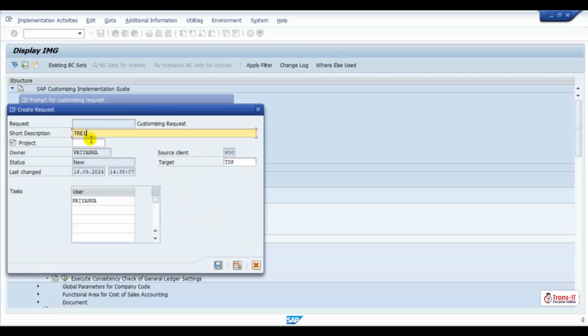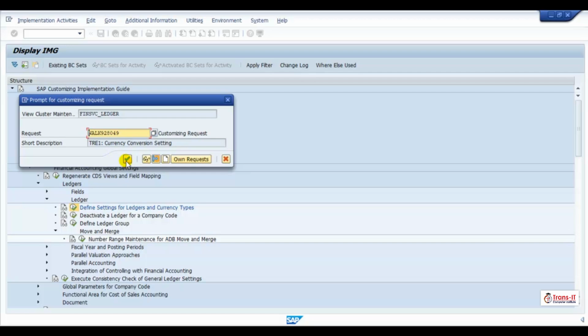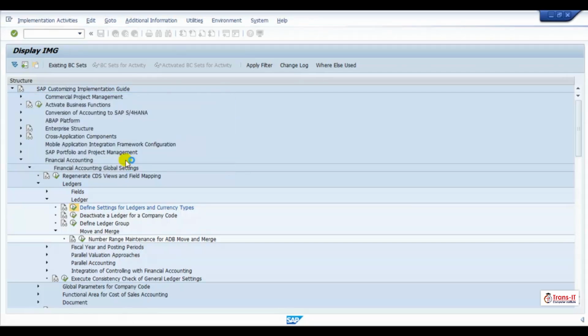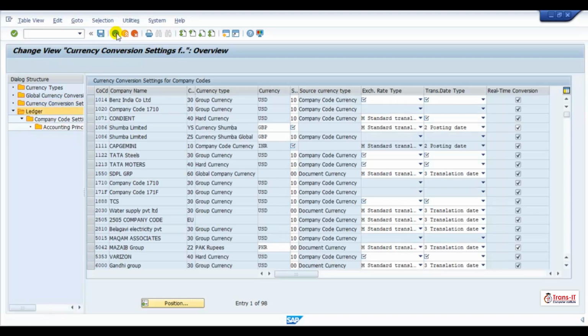Enter transaction currency conversion setting. Come back.